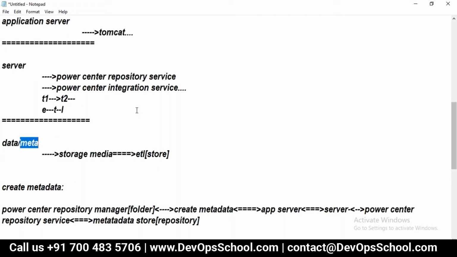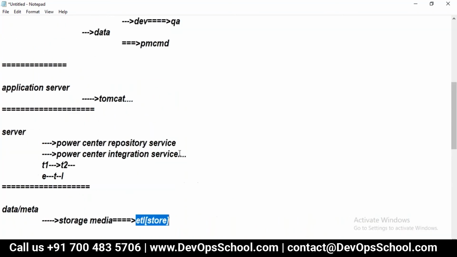And if you have done any data movement, who does it? The integration service, and the result will be stored in the data storage media. So very simple. Meta activities, meta store. Data activities, data store. Just remember this. That's how these clients or these layers would work.